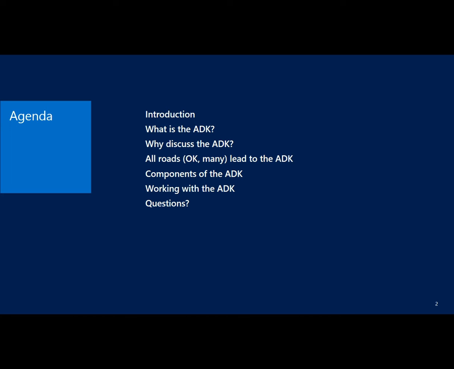If you've ever installed ConfigMgr 2012, you know that one of the prerequisites is to download and install the ADK prior to being able to install ConfigMgr. The reason for that is because in OSD, if you use that feature of ConfigMgr, we leverage tools from the ADK. If you look at the install of the ADK to satisfy the ConfigMgr prerequisites, you'll realize that not all of the ADK is installed, only specific pieces, right? So the ADK is bigger than just what we install for OSD, and we'll talk about some of those.